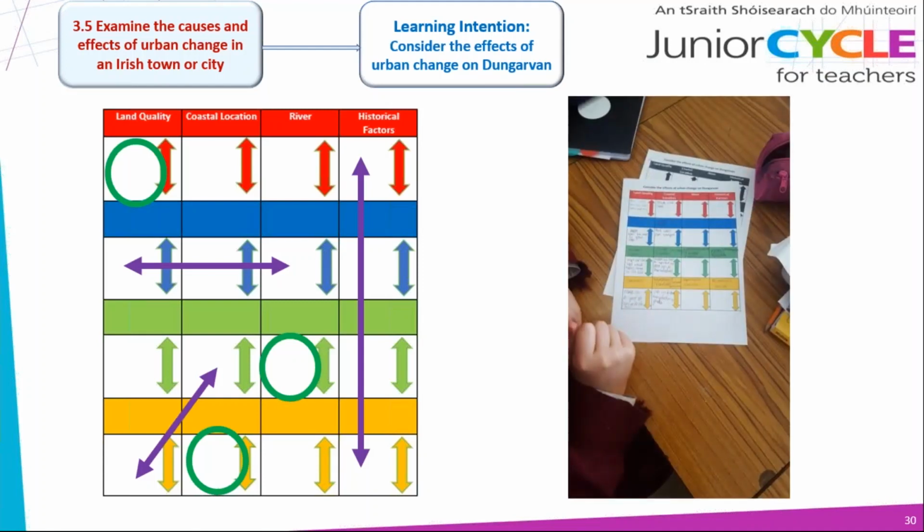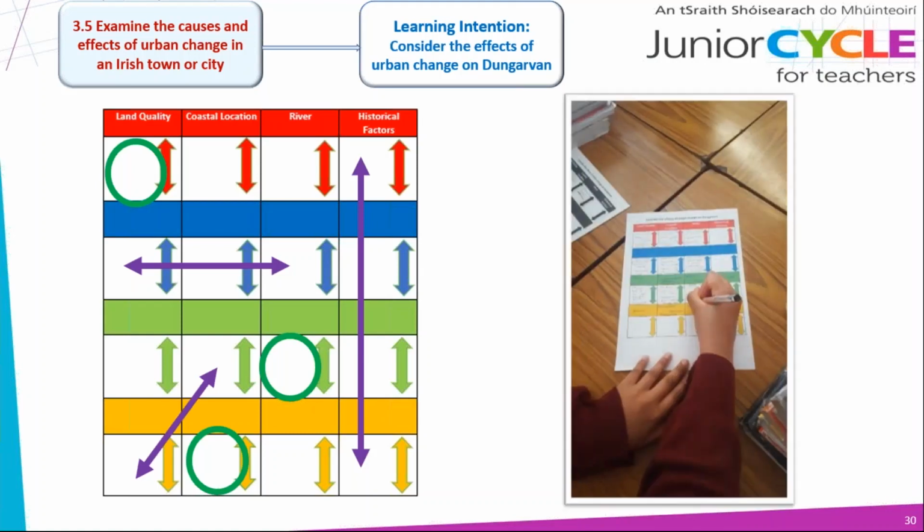On the screen you can see an example of ongoing assessment that was carried out by students in an associate's class. The students fill the responses into the handout as shown. I will now pass you on to Jimmy, who will take us through urban change through the lens of geographical skills and sustainability.